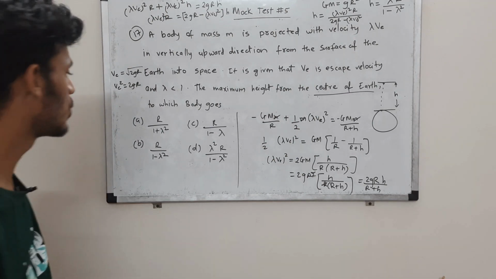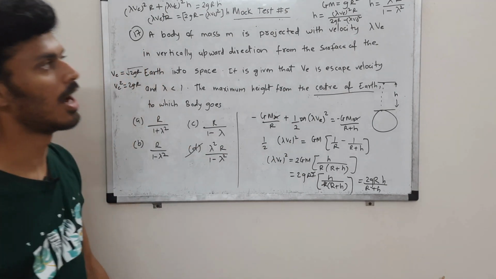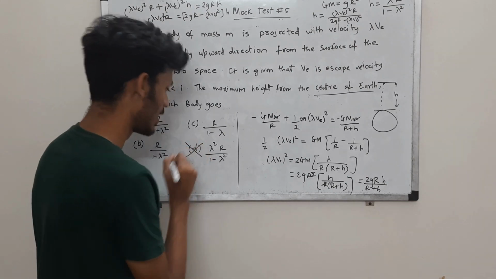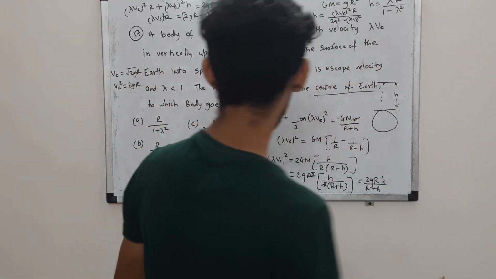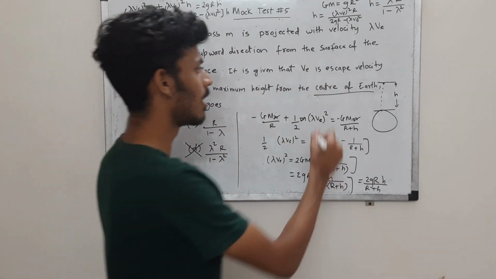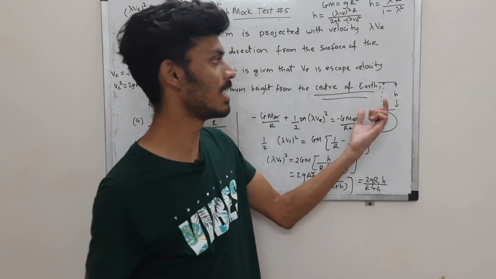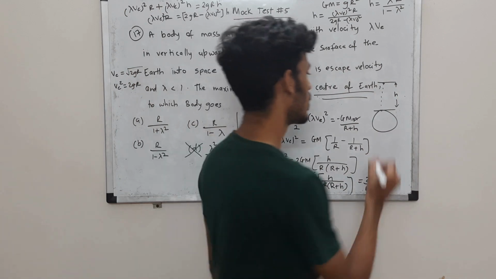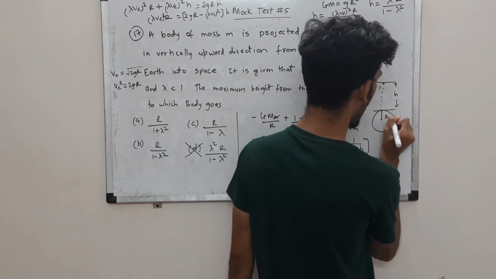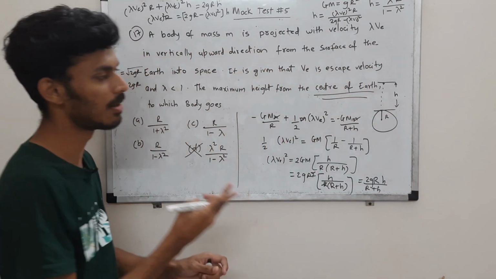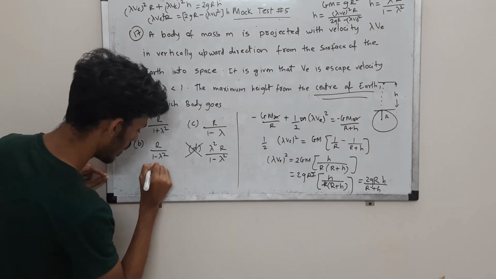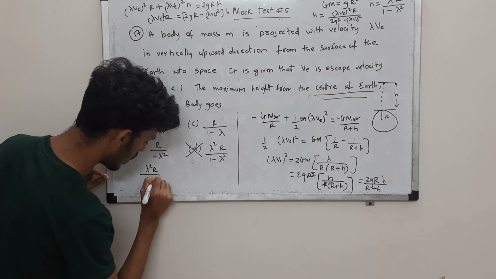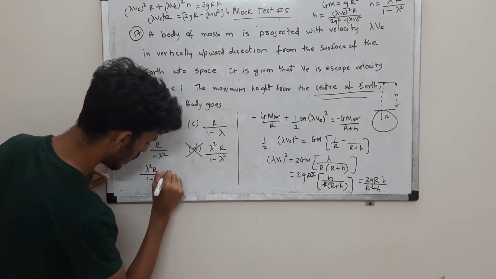So if you see, the correct choice over here should be option D, and if you click that, that's incorrect. So much hard work and nothing, right? That is incorrect because we are supposed to tell the height from the center of the earth. This h is from the surface of the earth. Now to this you have to add r from the center to make the distance from the center. So to that you add r, so lambda square r upon 1 minus lambda square plus r.